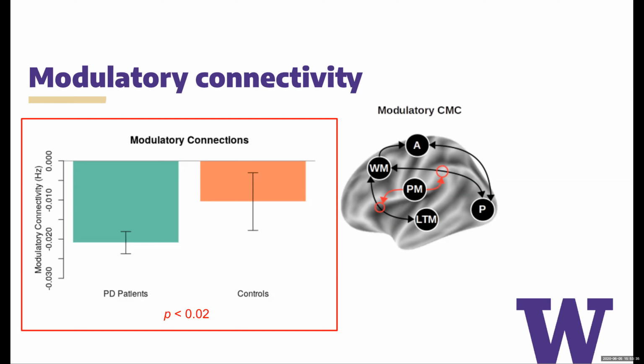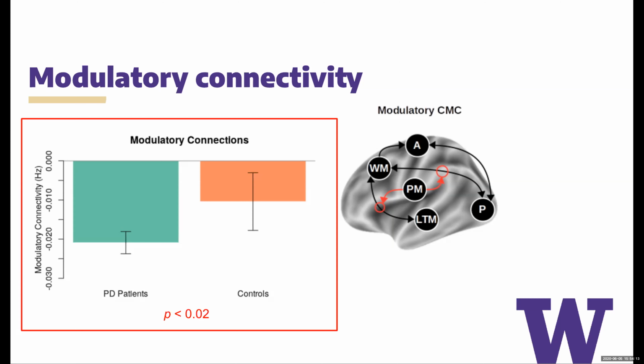In Parkinson patients, the modulatory connections are much more strongly negative than in healthy controls, which is consistent with what we would expect, because the death of dopaminergic neurons produces, in the classic model of Parkinson's disease, an increase in what's called the brake. So the basal ganglia inhibitory connections that Terry and Chris had previously mentioned increase to a point where they block all the inputs of prefrontal cortex, which produces down the line these dementia-like symptoms with the progression of the disease.